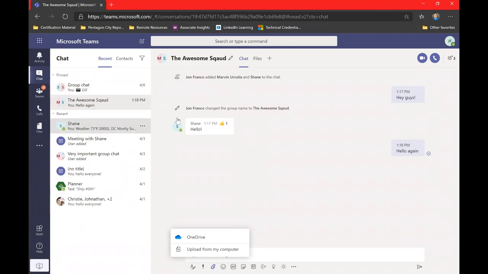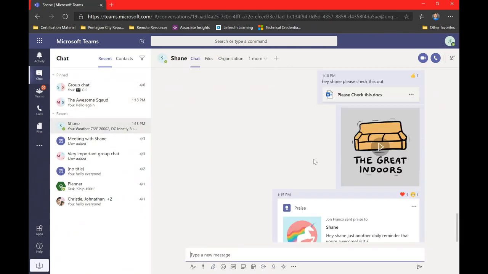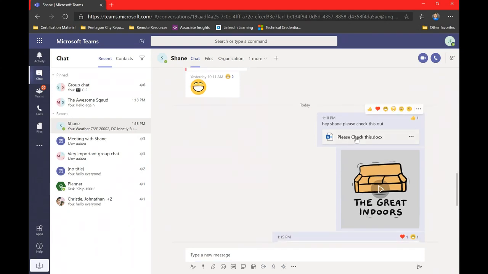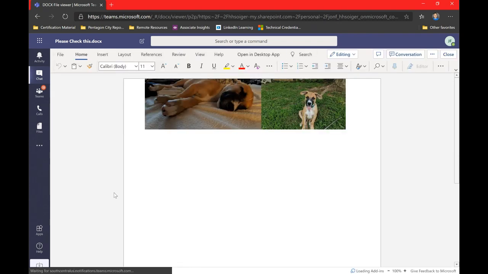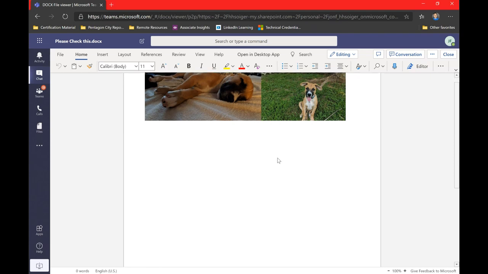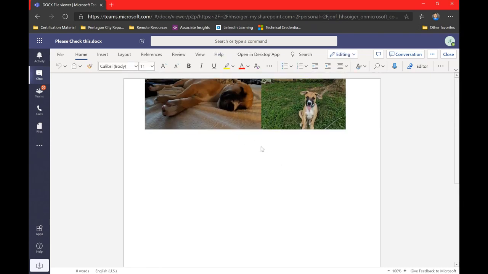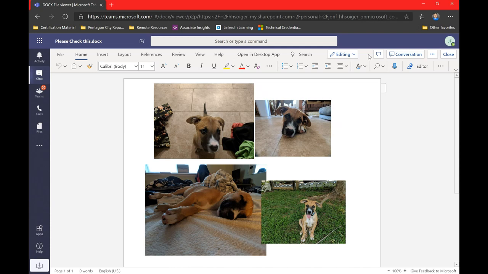But let's say, because I shared this document, let's actually go ahead and see what that looks like. Because one thing you can do is, if you don't want to have it open in Word within Teams, you don't have to. You can also have it open within the desktop app, as well as the browser if you would like to. This document shows pics of my beloved pup, yes. And if Shane could join this document as well, another thing it'll also show me when I go to the top right-hand corner is his icon indicating that he joined the document edit, as well as the location that he's on in the document.